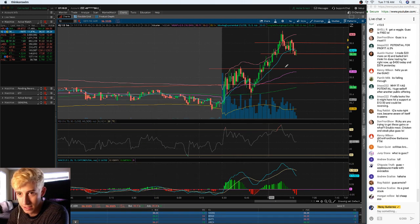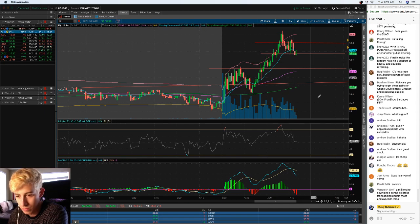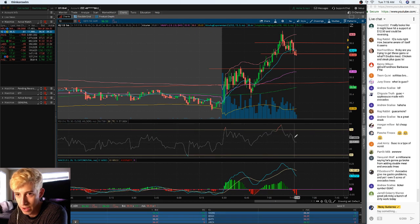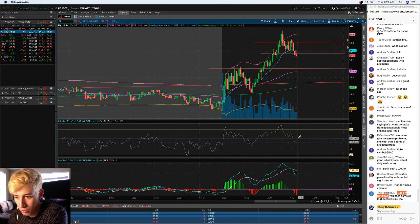Alright, let's set this alert. Looks like it is really trying to hold. We have no confirmation of the reversal other than the RSI. The RSI is a little bit more active though, so I can't say no. There it goes. It's still pointing down, breaking supports, so no reversal just yet.